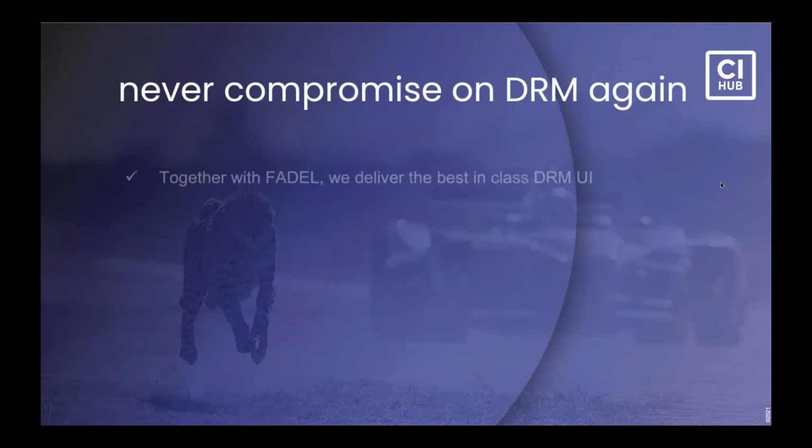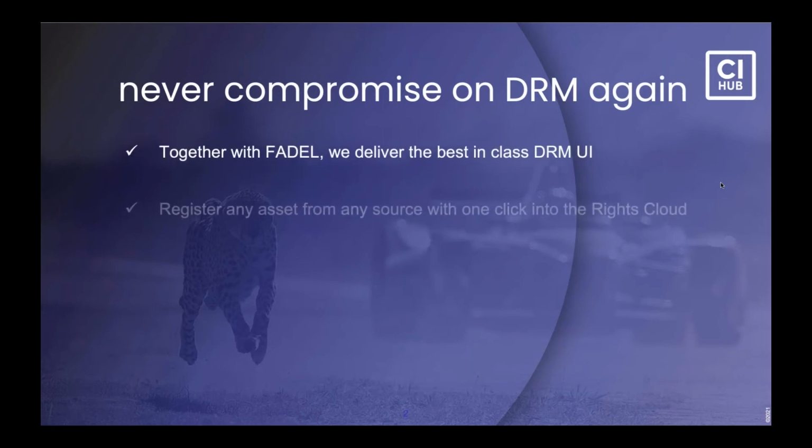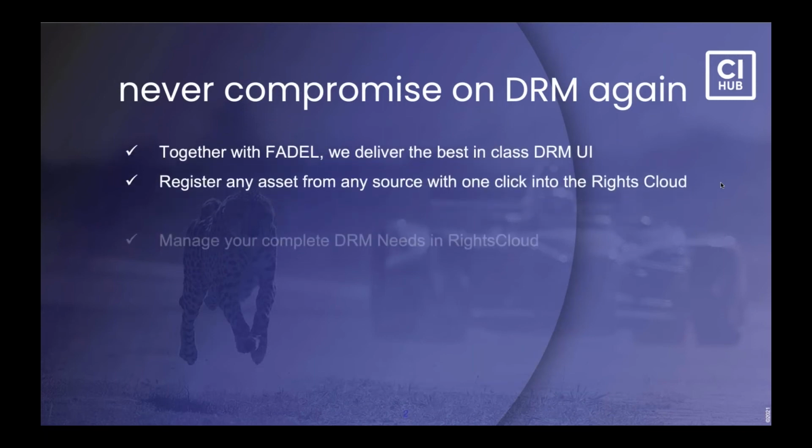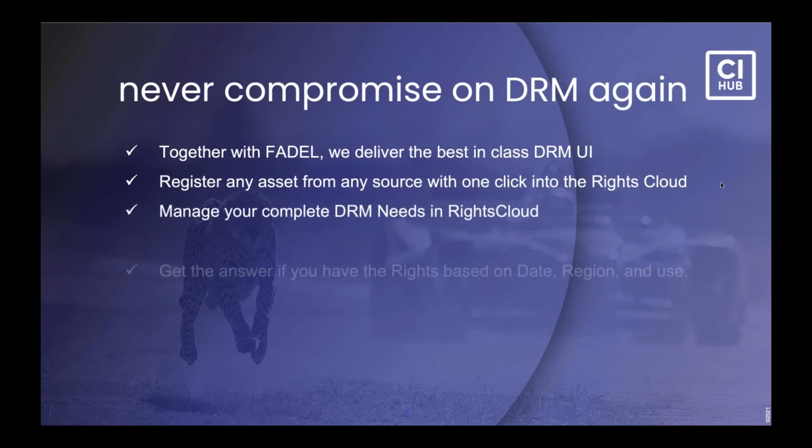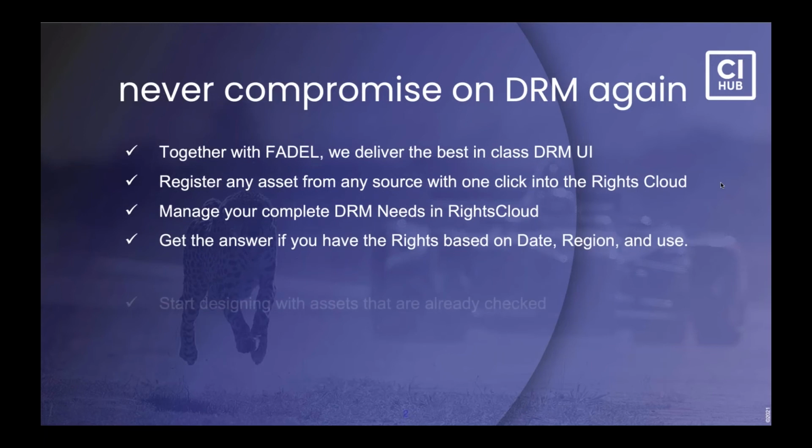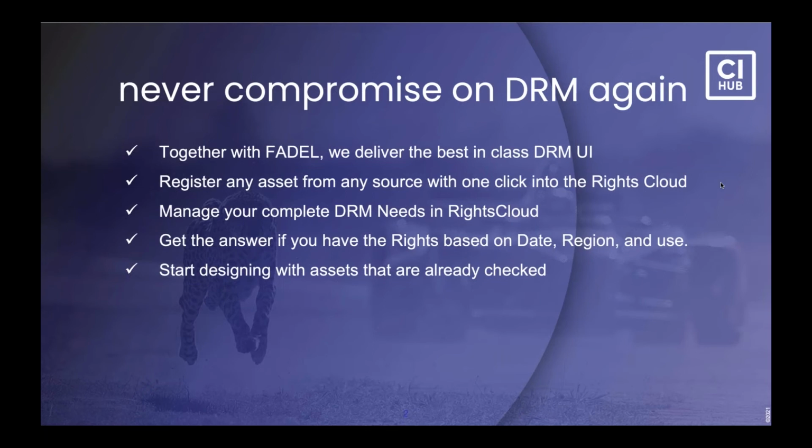Your turn, Andy. We believe that DRM is a really important thing, and it really helps to have the DRM check integrated into your daily work, because you can make sure that all of the assets you're using in an InDesign file or in a Premiere Pro file can be automatically checked based on the date, the region, and the use. And more important, you can do a rights check before you're using the assets and only use assets that are compliant with the date, time, region, and use you're intending.